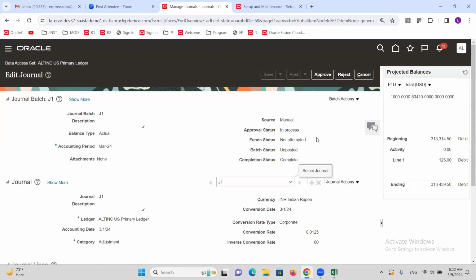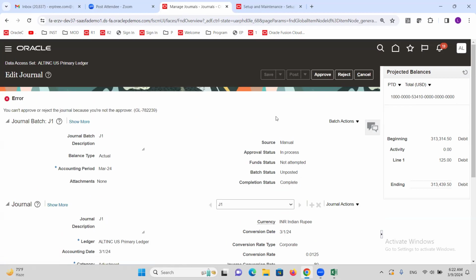Ideally, we disable. It should not trigger approvals. Fine, that's okay.